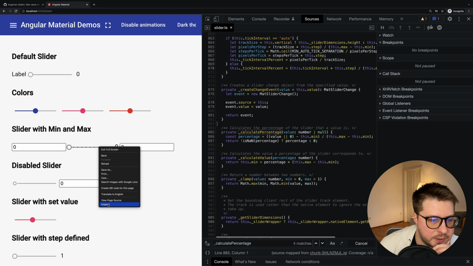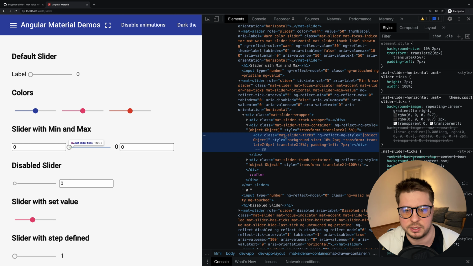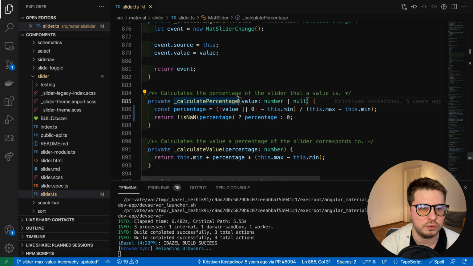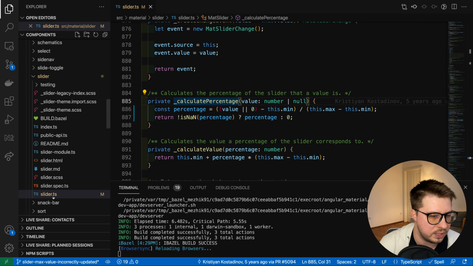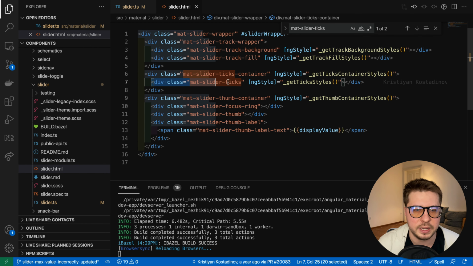Actually, we can debug, we can check what this element is. It is mod slider ticks. Let's go to the source code and try to find the template for our slider TS. What I want to do is find this element. So here we go.